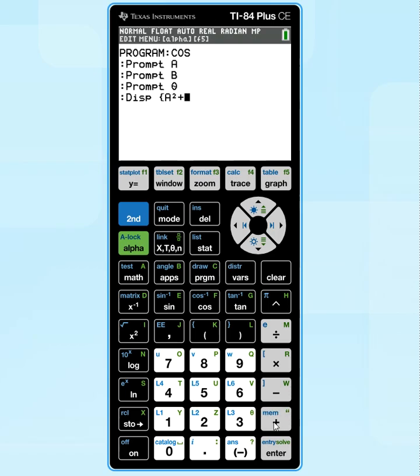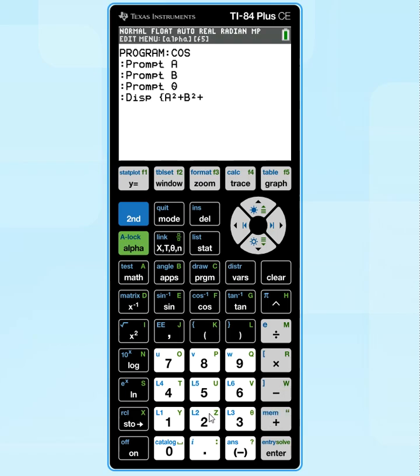Can you guess what it's going to be? Well, it's going to be alpha B squared. Here's my square key right here. That is the Pythagorean theorem part. Now what I want to do is put a plus instead of a minus, because this angle is going to be the angle between the two vectors. So we change the law of cosine from minus to plus.